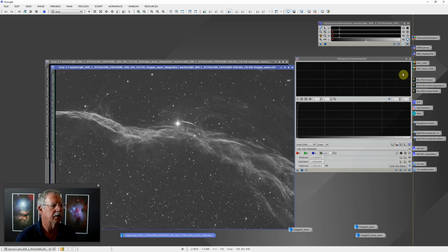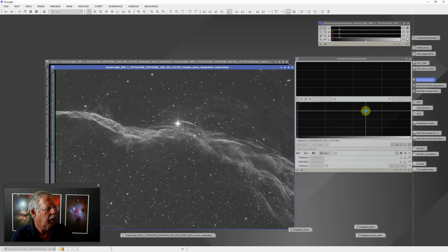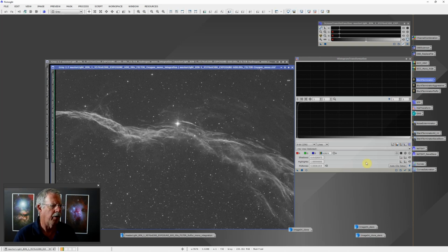There's our oxygen, again good looking data. We'll apply Blur Exterminator. This too is probably going to wind up with some star residuals that we'll need to clean up in Photoshop. For me, I find once I get to the point that I've got a nice monochrome image, they almost always need some finessing, some cleanup, removing star artifacts. I need to map the colors, possibly reduce noise, possibly do some sharpening.